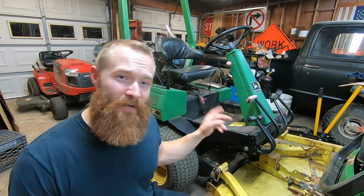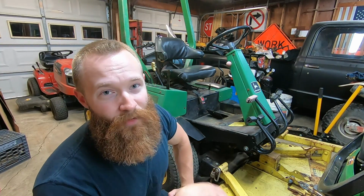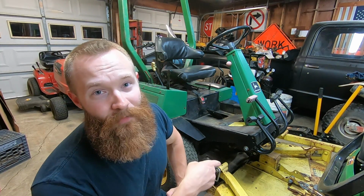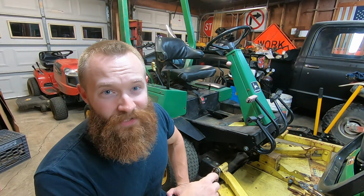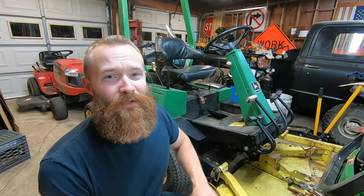So I'm going to end the video right here. Basically, the PTO is all ready to go. I'm going to do a few more things to the machine to get it ready so I can actually take it out and test it. Got to check the gearbox fluid in the mower deck. Got to check the belts. Got to check the steering cylinders, make sure the hydraulic fluid is up to snuff. Got to service it. Got a bunch of other little stuff like that.